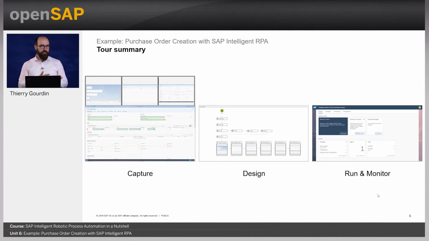Let's recap on what has been achieved in this unit. In less than 30 minutes, we created a simple automation from scratch, including tests and validation. Along this demo, we have used the Desktop Studio and particularly its capture and workflow perspectives. Then we have uploaded the automation script to the factory and executed it on a desktop agent. Finally, we have checked the monitoring and seen that everything has been well.